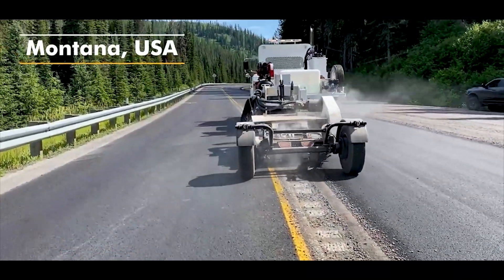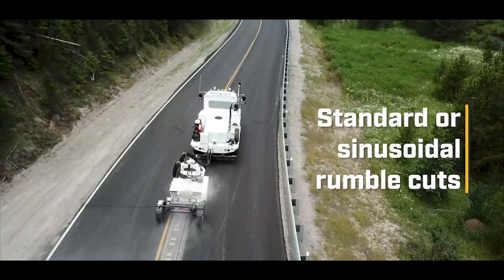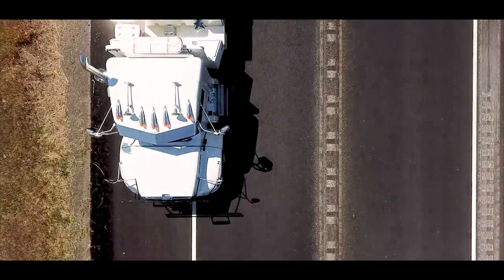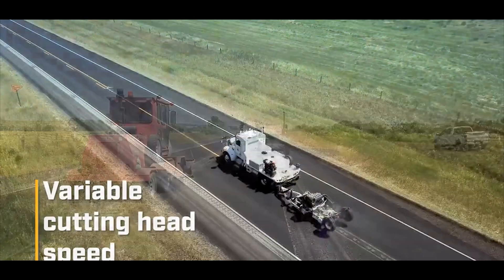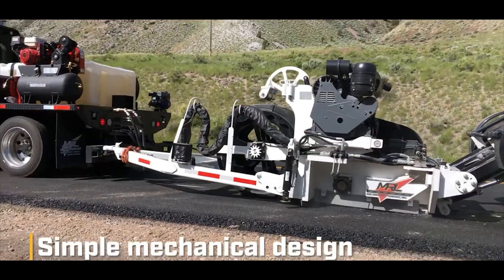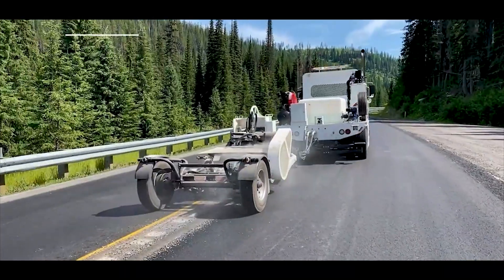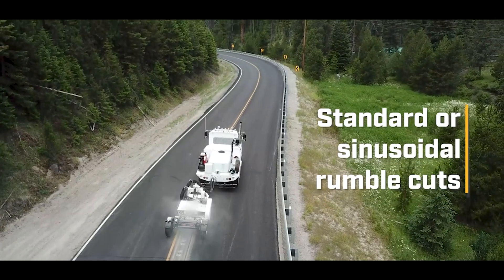The creator describes this machine as a durable workhorse that has been proven to produce consistent results and reliable performance for decades. Its job is to cut asphalt continuously or in patterns, and it excels at this task. It is equipped with a unique drum with a capacity of approximately 5 tons and achieves a cutting width of approximately 41 centimeters.